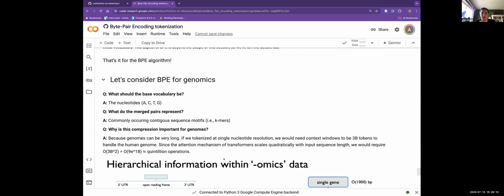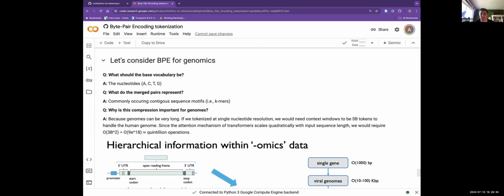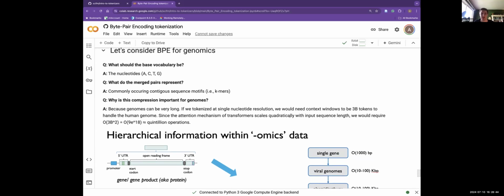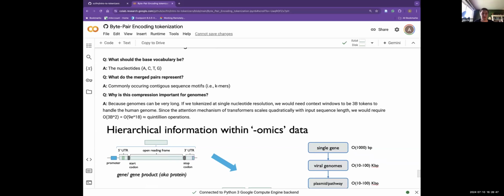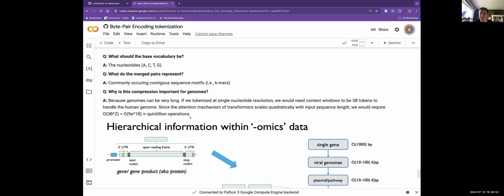So if we want to consider, say, a full chromosome or multiple chromosomes worth of nucleotide information, and we do because this is co-evolved, right? There are patterns that are important across these different regions or segments. And if we want to consider all those, if we just look at the human genome, which is by far not the longest genome, at single nucleotide resolution it would be 3 billion tokens. The attention mechanism scales quadratically, so you'd need a quintillion operations just to compute the self-attention for a single head, right? Quintillion comparisons, in proportion to the operations.